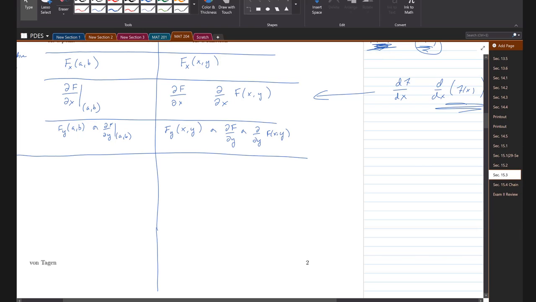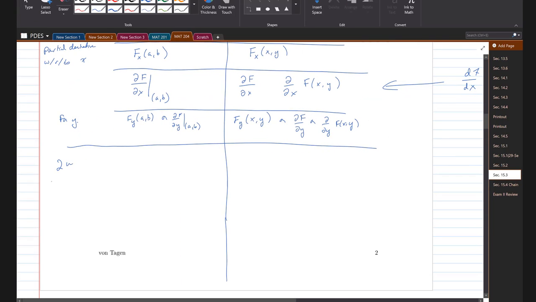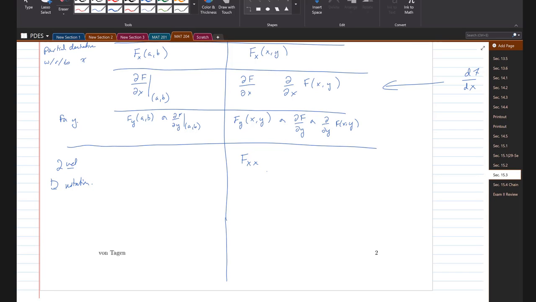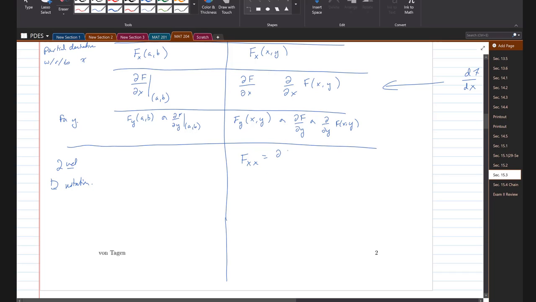Okay? So for example, I'm not going to worry about doing the points anymore. I'm just going to do the second derivative notation. So this says take the second derivative of f with respect to x both times. Another way I could write that is partial squared f partial x squared.